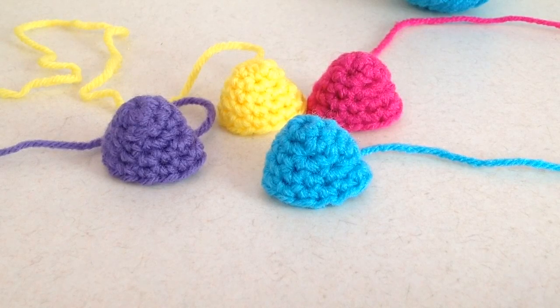What I'm going to do is the Easter basket, but I'm breaking it out into two parts. The first part, which is this video, we are going to be making the Easter eggs, the grass, and the inside of the basket. I think it's going to be easier than just to do the basket first and then add everything later. So if you want to know how to make just the basket, go to part 2.